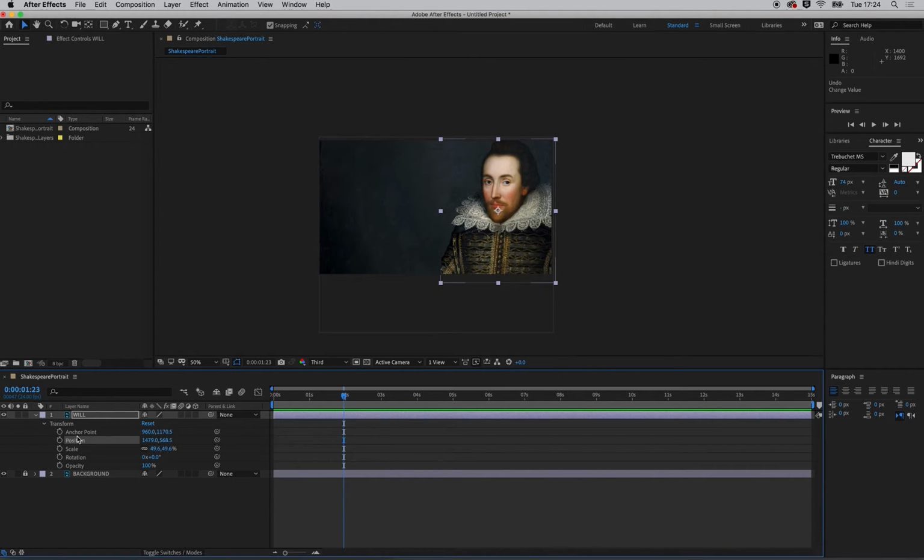To create a new keyframe, next to each one of these properties, you'll see a little stopwatch. That's supposed to be a stopwatch, by the way. If you click that little stopwatch, you'll get a little diamond here. You'll get a little indication that that's got a keyframe animation on it. Basically, this is the principle on which After Effects is based. Everything in After Effects is about setting these keyframes and moving along in time.